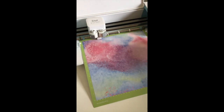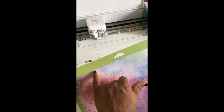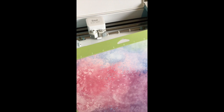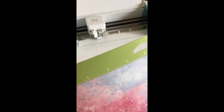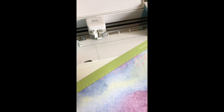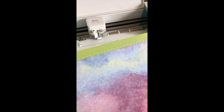Okie doke. So you see how I did that right at the top? But I've really never had that much of a problem being that close before. So I find that a little interesting that it went that far. It went up almost like 1/4 of an inch. I don't know if you can see that over the line, which is really odd. So I think since I'm already into this sheet, what I'm going to do is I'll turn it around and just redo the design on this side and see what happens.